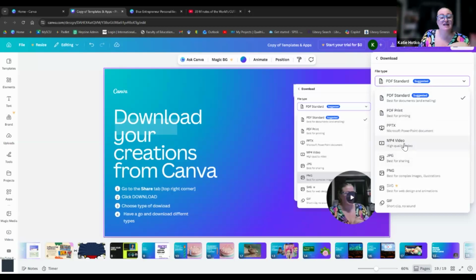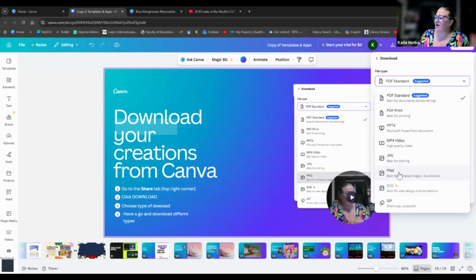You can download it as an MP4 video. This is often what is needed when you're creating a presentation and you need to record yourself talking and you create an MP4 video. What would happen there is I would click this and it would just show my slides one by one for like 5 seconds each, unless I'd chosen a different amount of time for them or unless there was a video on them that went for longer. And then the sections where I was talking, it would show those. So that's an option for you.